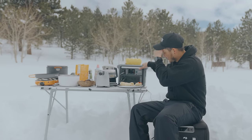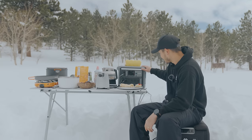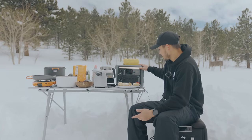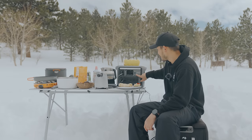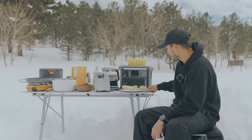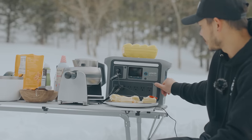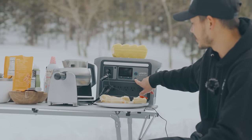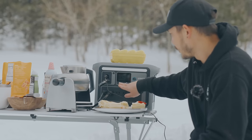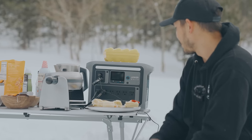This unit kind of saved the day because we were able to power everything. On top, there's a light that you can dim if it gets dark. There's a power button that turns on and off the display, and a cigarette lighter port. You get six outlets on the bottom, which you can switch on here. You can also connect to your phone with the button underneath the power button. Then you get two USB-C ports — one's 10 watt and the other is 30 watt for faster charging — and two standard USB ports.